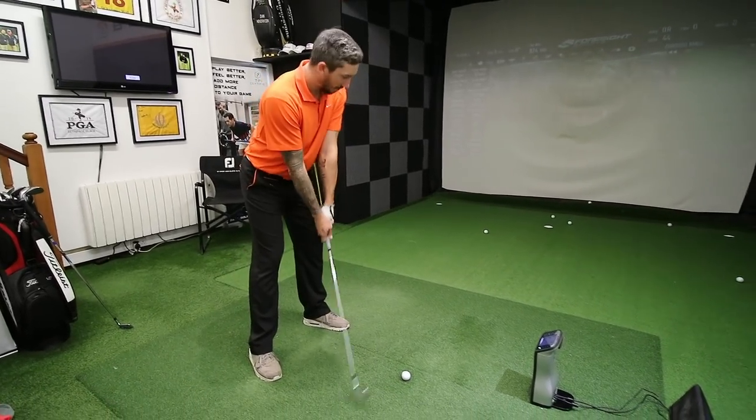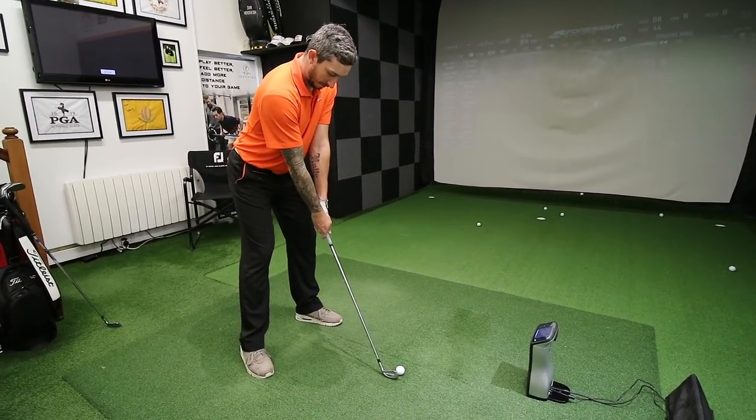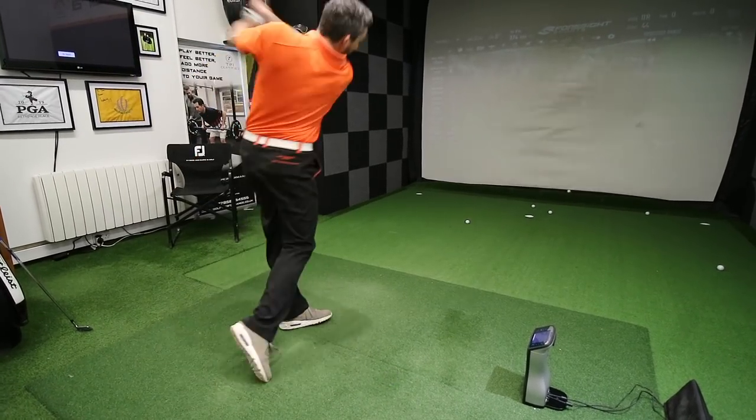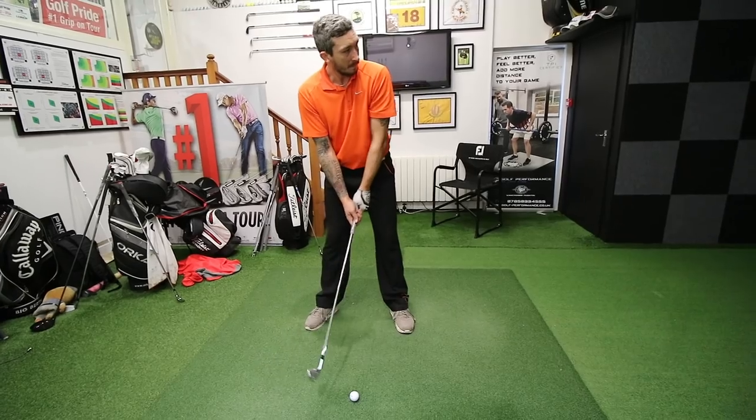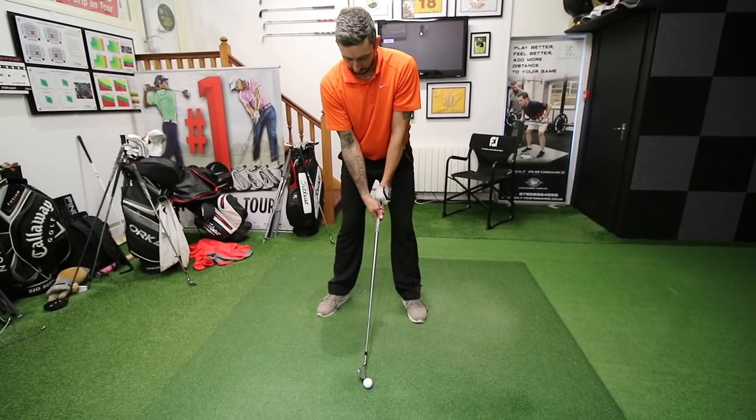Full approach shot now. So just give it a little bit more speed if you can. Keep turning through the shot, Lee. What we would do now is ask Lee or yourselves to try and hit a few of these types of shots with a smaller swing, and then you start to build it up into a bigger swing. Then you try and work it back into your own golf club from there without the stick stuck in the end of it. Back in normal club now. So he's got his own golf club back in his hand without the stick in the end of it. Let's see what numbers he gets from this shot.